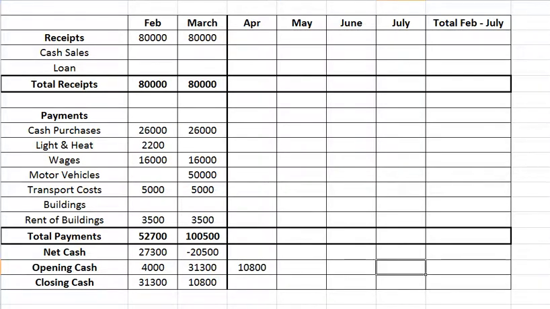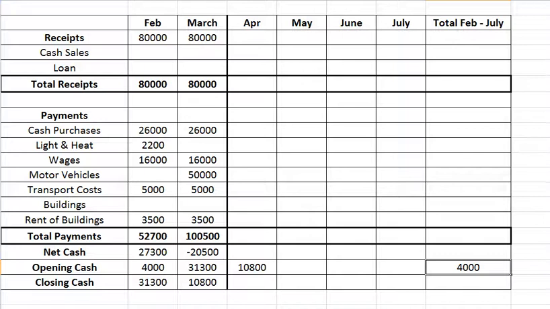Also, what wasn't filled in the question is that the 4,000 here, the opening cash at the beginning of the 6-month period, gets brought out, as it would in a household budget, to the total column out here. And you put the 4,000 out there. Now that normally isn't given in the question. You have to know to bring out the total at the beginning, all the way out to the end. So let's start filling in the different parts of the budget with the information that we're given in the question.